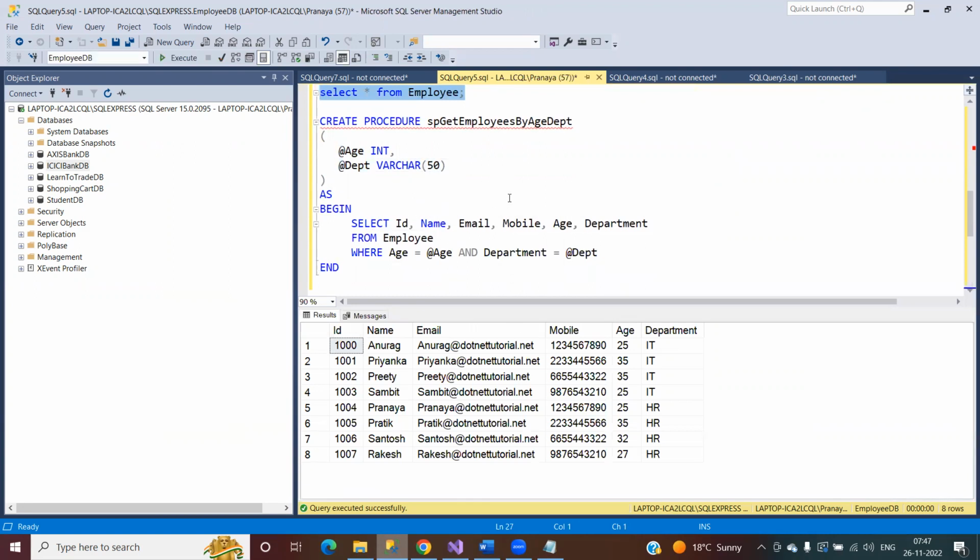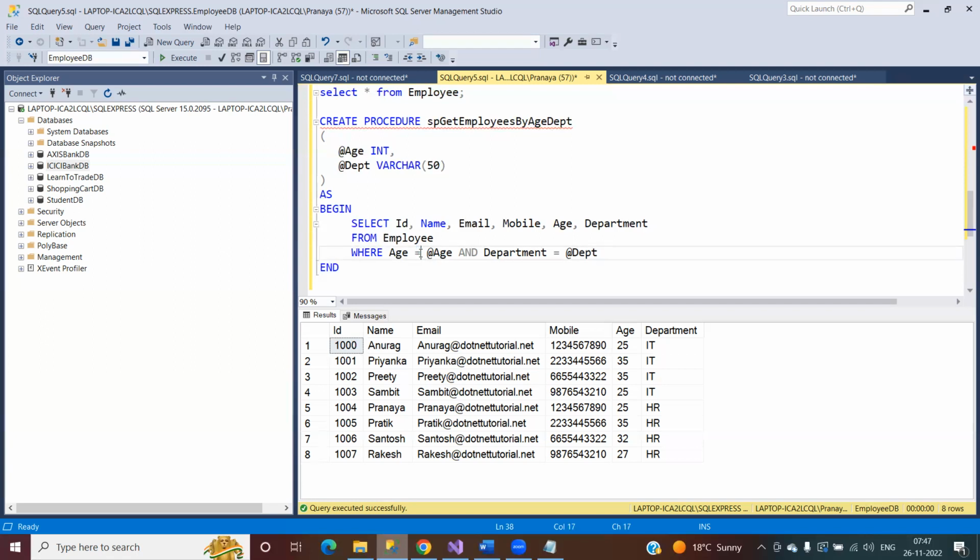It is going to return all the employees from the employees table where age equals 25 and department equals IT. Or you can say age is greater than 25 and department equals IT; this you can also write.